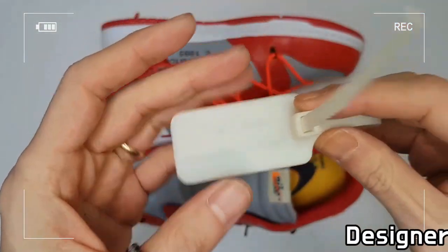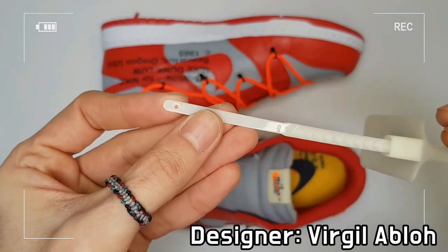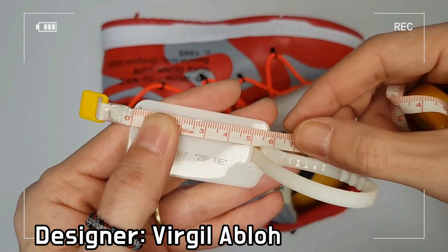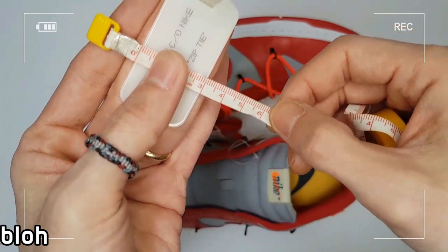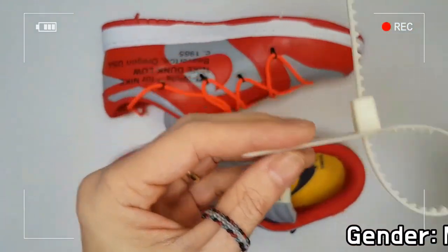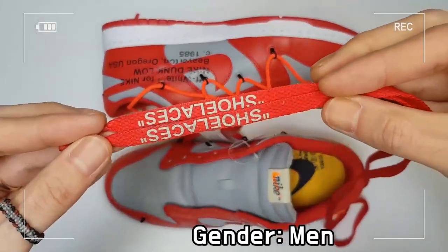You can see a branded textile label and raw edges on the foam tongue, signature text print on the medial side, Nike logo on the heel, signature zip tie attached to the laces, and foam padded collar, respectively.